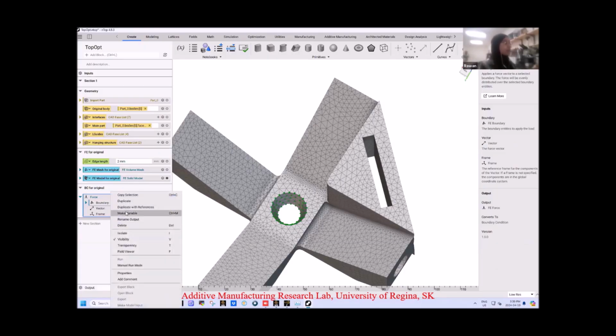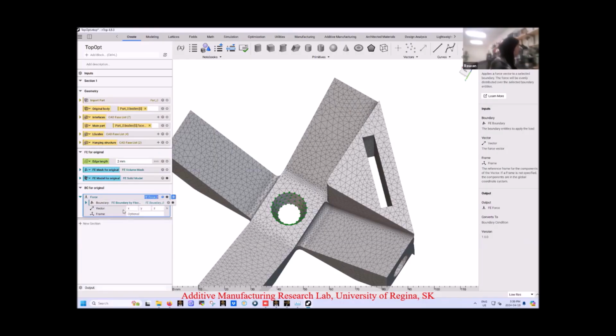That's by flood fill. So this one will be inserted here, and that would be force number 1. If you rename it while it's a variable or rename it as an output, the name will be the same. So if you rename it while it's not a variable, once you transfer it into a variable, the name will be taken for the variable as well. So this one will be force 1.